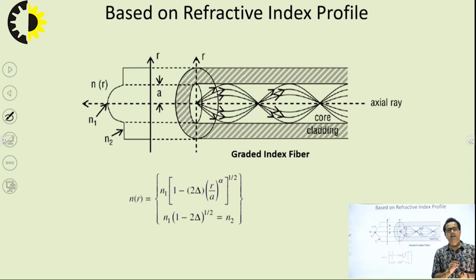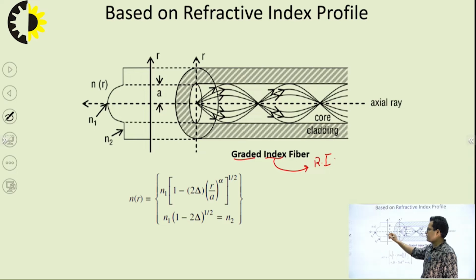So the word is graded index, and as we have already discussed, index means refractive index, right. It means the refractive index variation is not going to follow the profile of a step. That means there will be no sudden change in the refractive index. There will be a gradual decrease in the value of the refractive index as one moves from the central axis of the optical fiber towards the clad. So this is what this diagram is indicating.